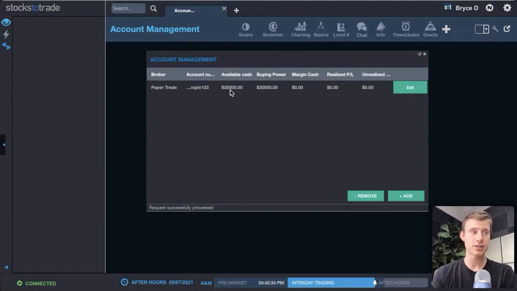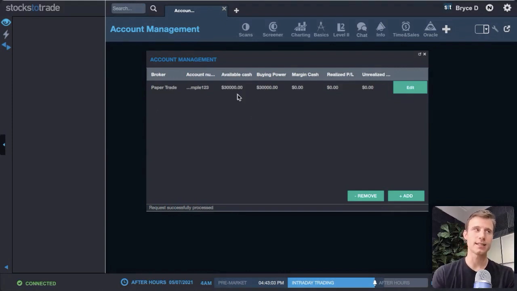The pattern day trading rule is a rule set in place that basically doesn't let you day trade more than 3 times a week if your account is under $25,000. So if you don't have at least $25,000 in your trading account, then you're considered to be under PDT. Now, PDT only applies to margin accounts. If you have a cash account, the PDT rule is not going to apply.